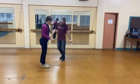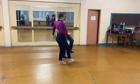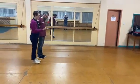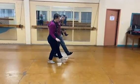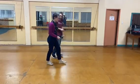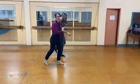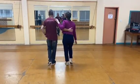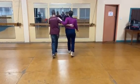If we do this on the side, we had rock, step, forwards, forwards, swing, and rock, step. So this is a slightly different pattern, so we're going forwards. It's still eight counts: one, two, three, four, five, six, seven, eight. Because it's the outside leg that swings, it's the one that does our rock step, so we go straight back into our rock step. So again, facing this way, we had rock, step, kick, step, kick, step, swing, and rock step.